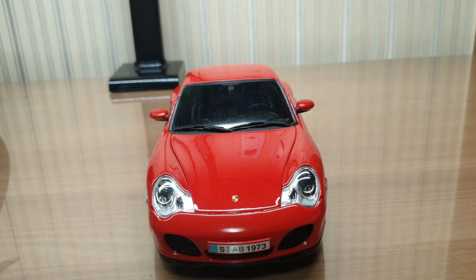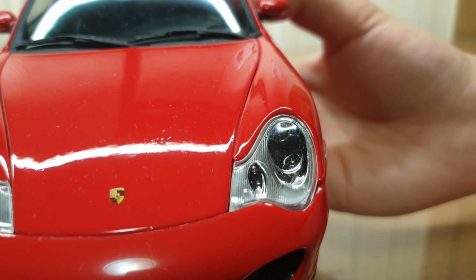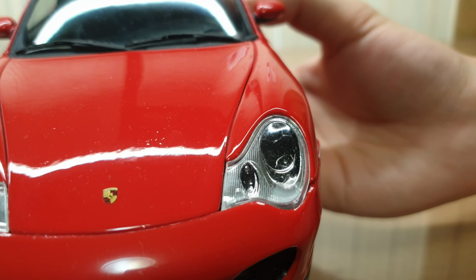Speaking of the headlamps, Maisto has done an excellent job with them. There are no pegs of any kind, and they express the patterns in the bulbs excellently. And the bezel is cleanly colored, and the lamp cover isn't too thick, so it's really nice looking. Considering how this is an older Maisto model, I think they've done a really great job with the headlamps.